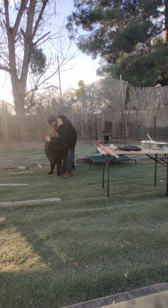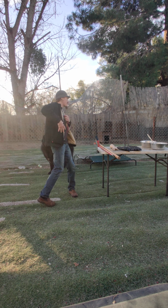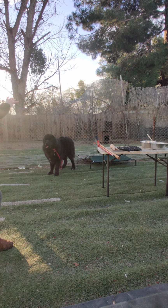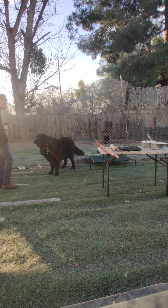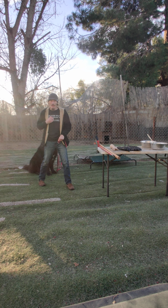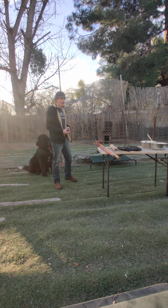Number one is so you don't get hurt. A big dog like this, if he comes at me, now I can just step back and he can't hurt me. He's tethered to the fence, he can't go any farther, and I can stand my ground and show him that I'm not gonna back down, and he's gotta give me his food. So I'm gonna go through these exercises with you.